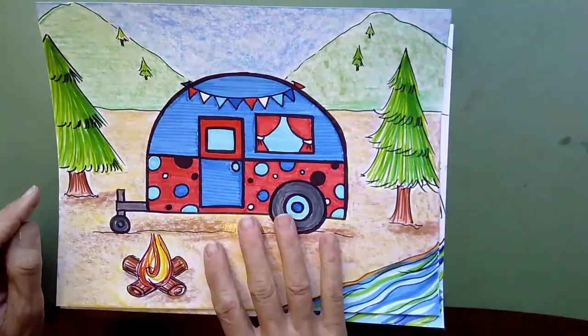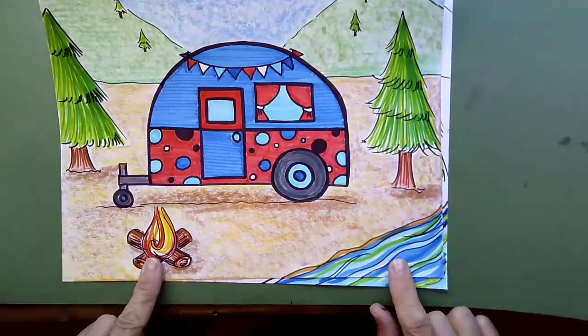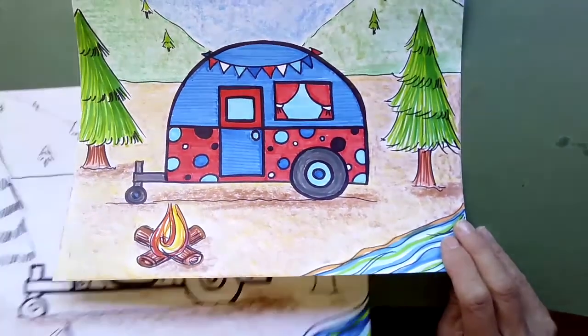But the most important thing in my picture is my trailer. It pops the most. And the things in the foreground, in the front, which is my fire and my stream. My happy camper.